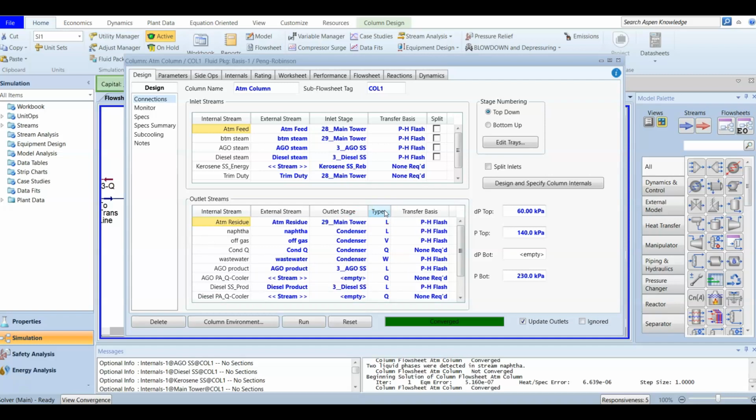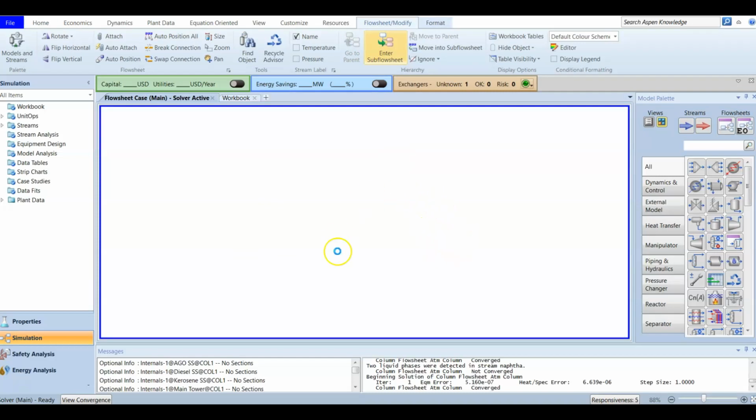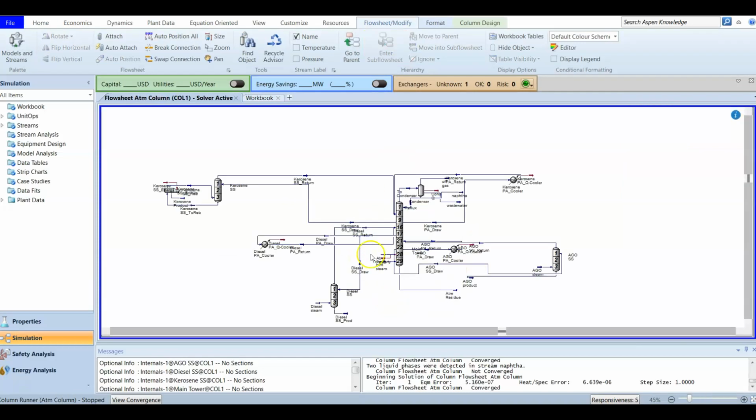An internal stream is one that exists inside the column sub flow sheet, which means that if I go inside and enter the flow sheet, what is inside here is called an internal stream. You have your main environment, which has the inlet and outlet. The difference between the inlet and the outlet is related to the column module and the column subflow sheet.